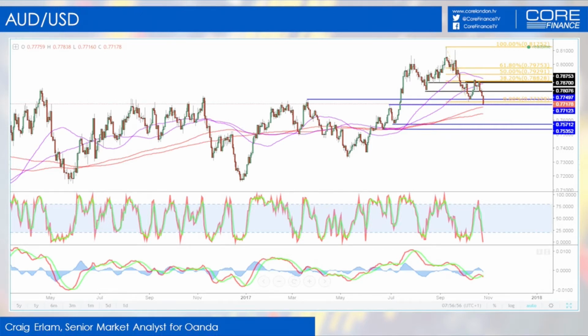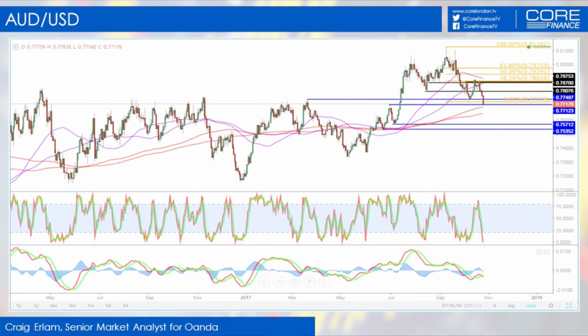Purely technically speaking, it always depends on how you look at these things. For example, you could look at this and say, well, we've got an imperfect double top that formed around the July through September period, in which case we could be looking at a projected move back to around these kind of 75 levels, and I think that's very possible. On an also imperfect scale, you could be looking at this and we've got a very slanted head and shoulders pattern, which could indicate a much broader retracement, or much broader downside, well beyond 75.